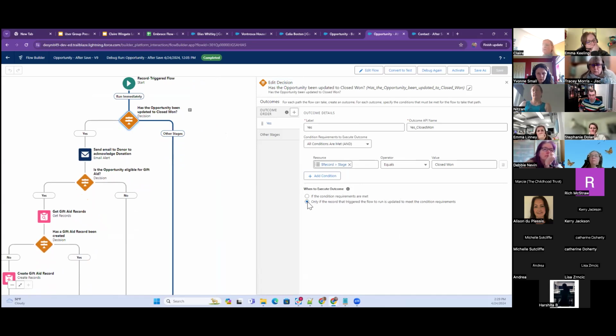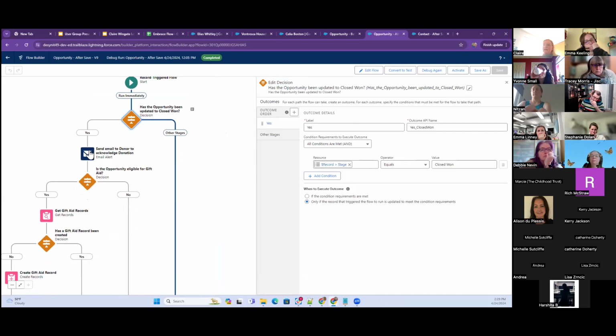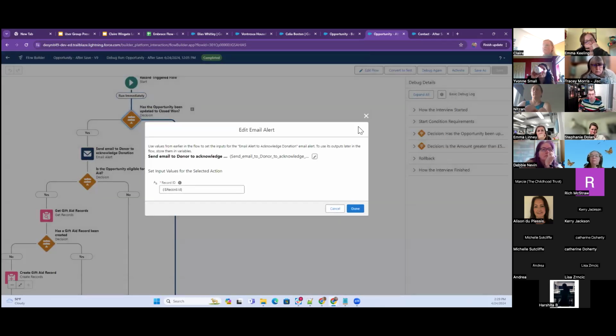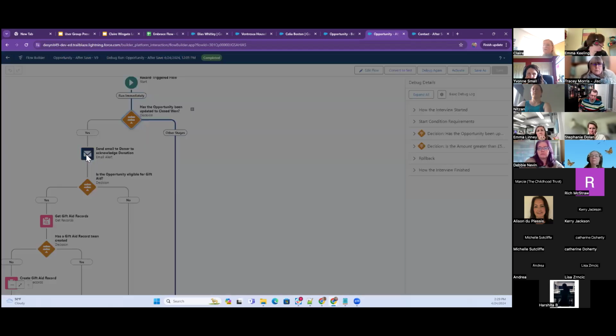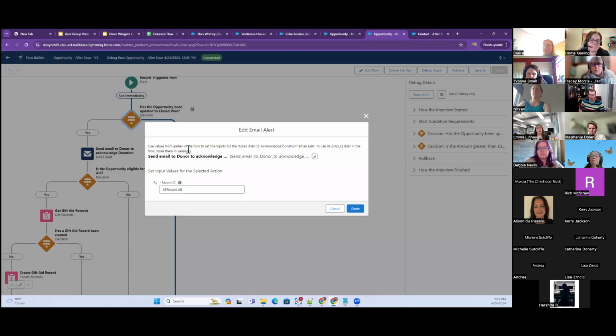So we select the second when-to-execute outcome. And then we simply use an email alert. If you've not set up email alerts before, you do two things: you set up an email template and an email alert, and then you reference that email alert in the flow here.